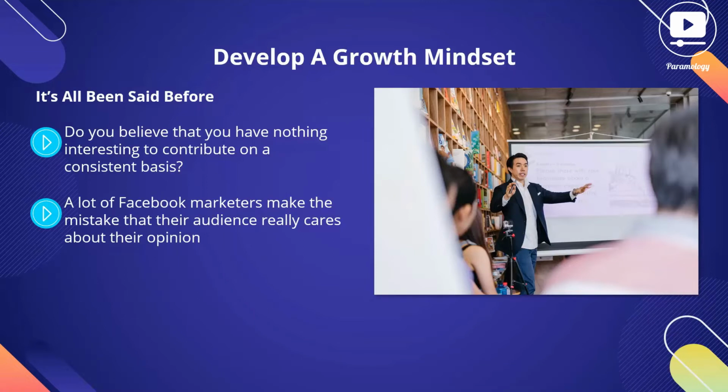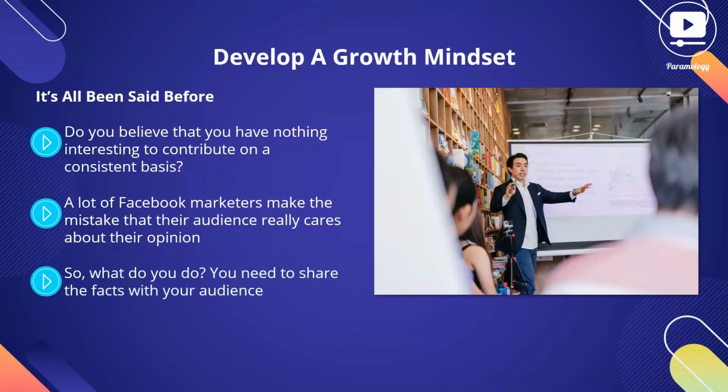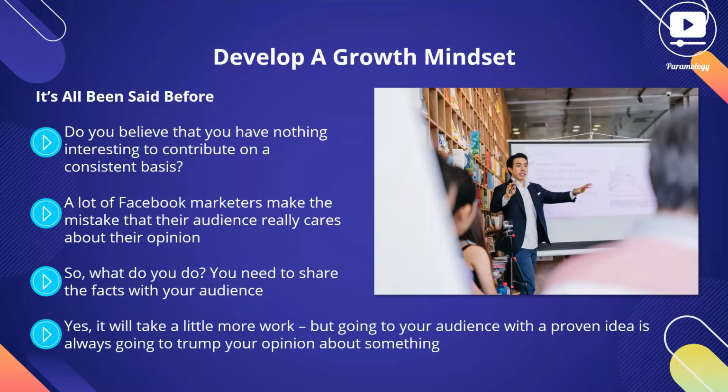The harsh reality is that they don't and they never will, unless you are some kind of global superstar. So, what do you do? You need to share the facts with your audience. Provide data and evidence that what you are saying in your posts really works. This is a lot easier to do than you may think. Yes, it will take a little more work. But going to your audience with a proven idea is always going to trump your opinion about something.